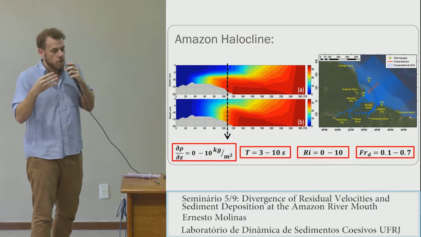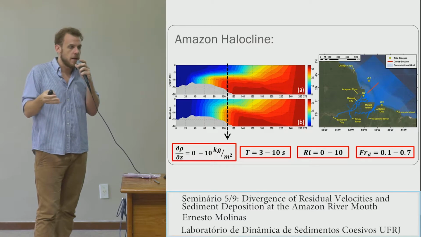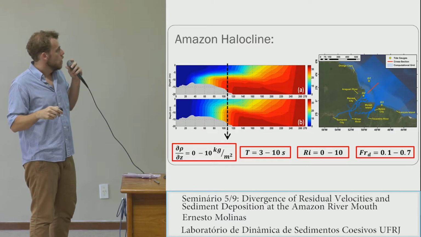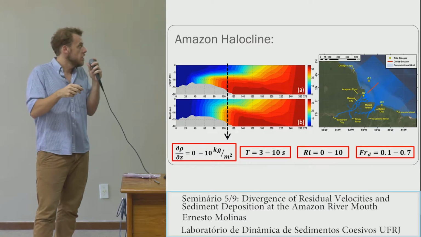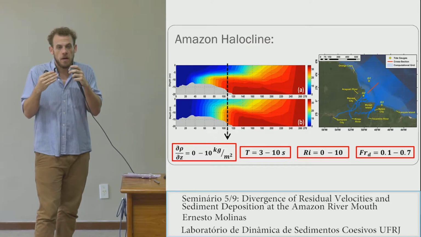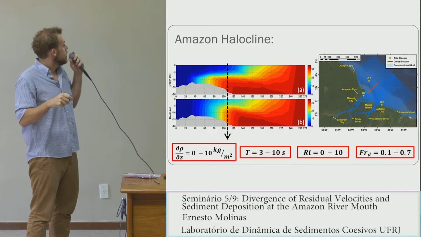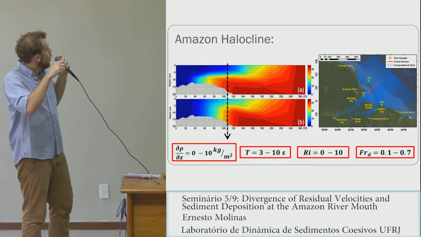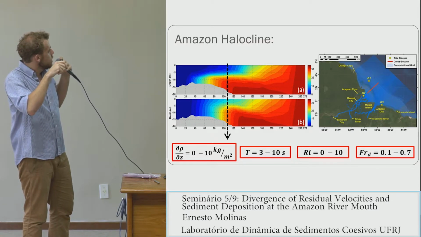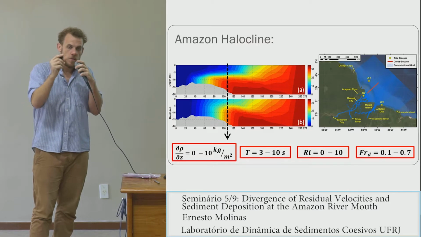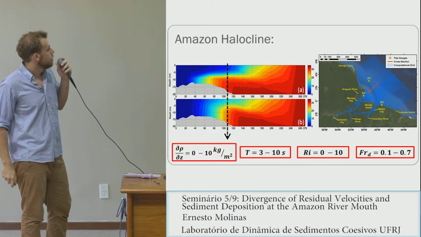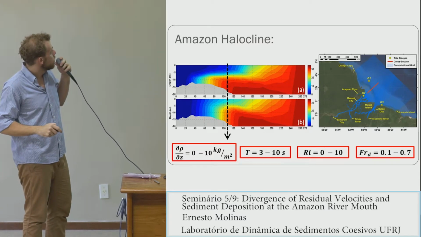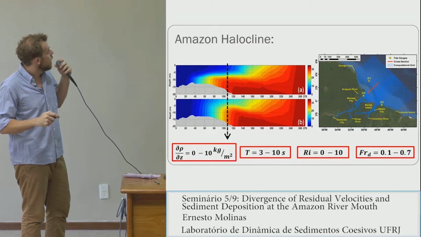So despite having conditions through the whole year for internal tide and internal wave formation, we expect that the ideal moment for the formation of these waves will be in the transition between neap tides and spring tides, because in neap tides we have high Richardson numbers, and in spring tides we have high Brunt-Väisälä periods. So in the transition between neaps and springs, the conditions will be the closest to ideal to have the formation of internal waves on the shelf.